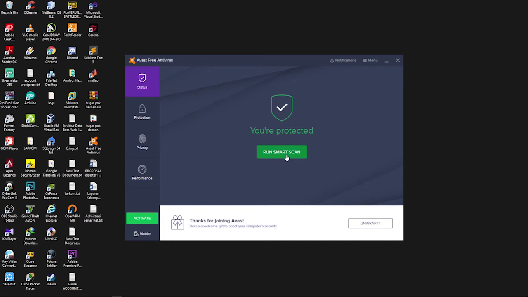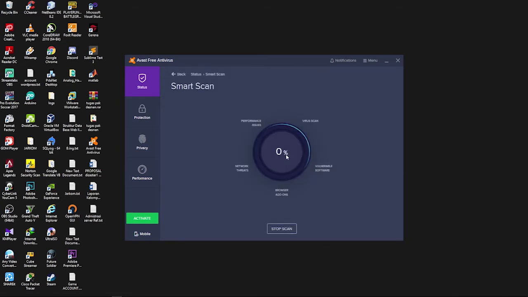Is your PC safe or not? Okay, after that you must wait for the scan process until it reaches 100% and finishes.